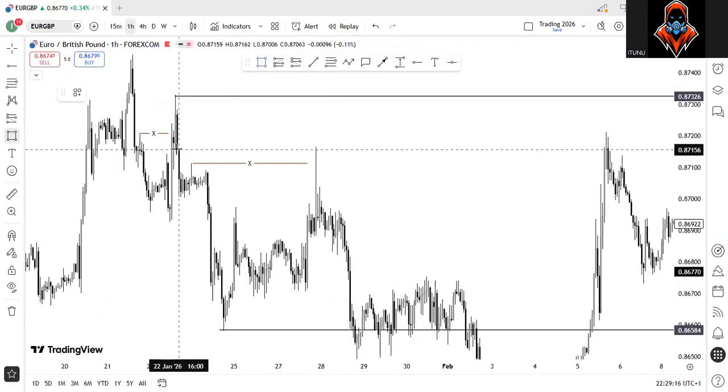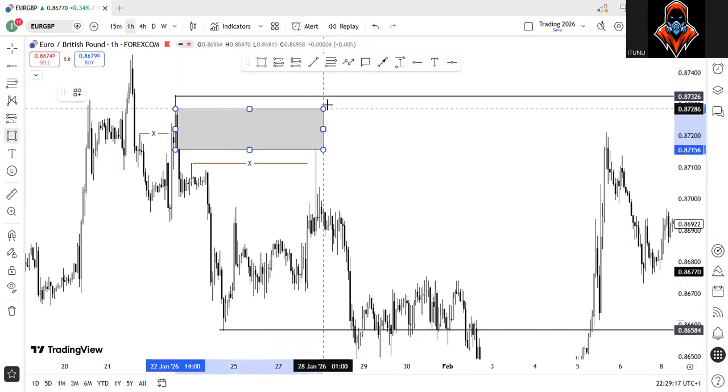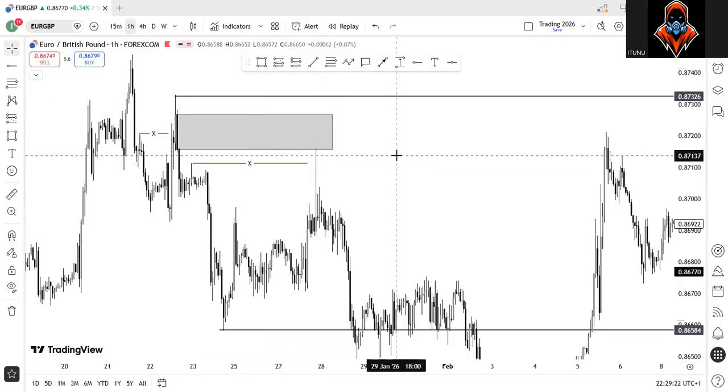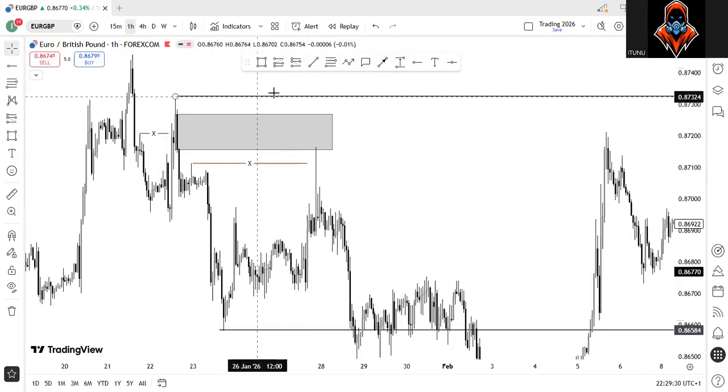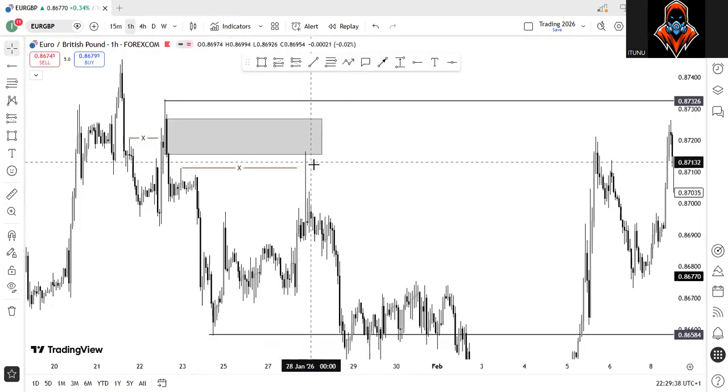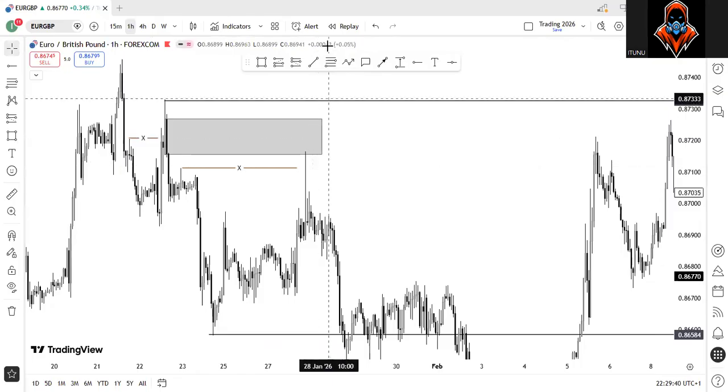Either you use the order block to enter, but me, I prefer to use liquidity because I do not like to miss out. I know that at the end of the day, my RR will compound, even if I'm getting lesser RR. But I do not take less than 2 RR. That means risk to reward. I think everyone should know that by now. If you're watching my videos, you should know that.